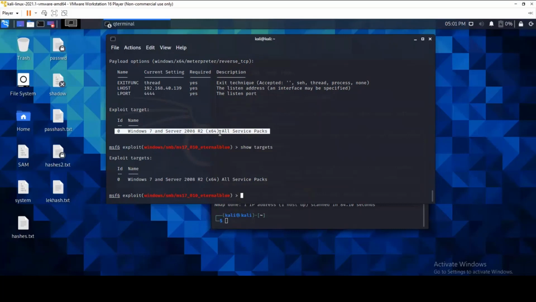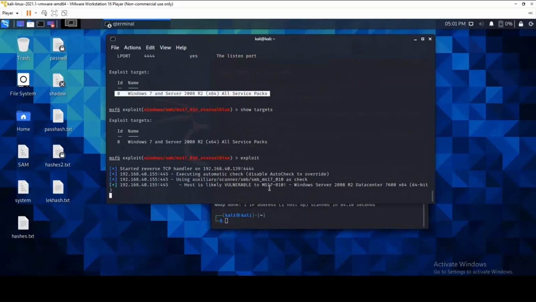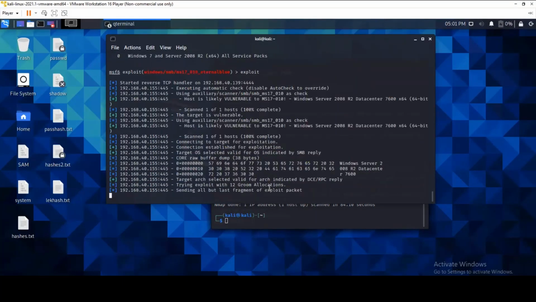So if you want to do this exploitation on other versions of Windows, apart from the ones displayed there, you can do some custom scripting, some Python scripting, so that you'll be able to do that. But at least we are working on Windows Server 2008. So what you need to do, type exploit.